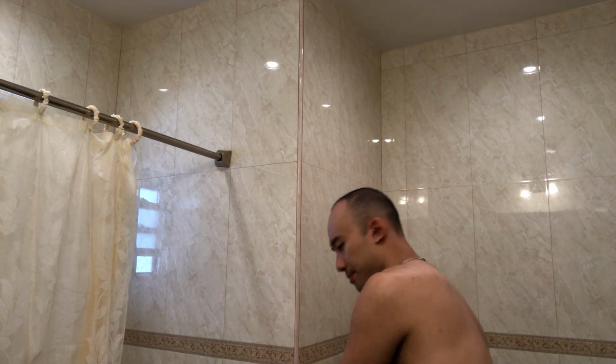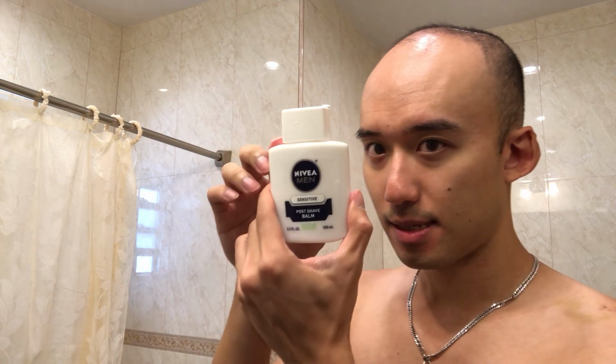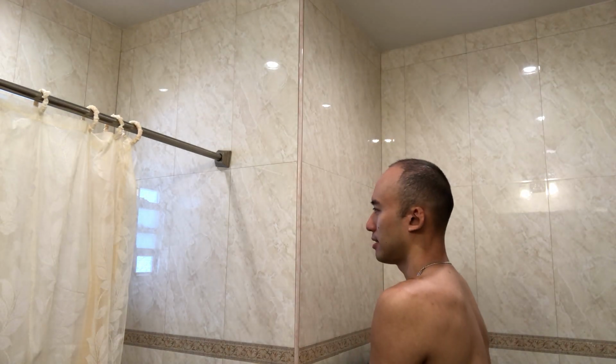Alright, finishing up. It's gonna be Nivea, trusty old Nivea Men Sensitive Post-Shave Balm. I am like halfway through this thing, which is good because I have another bottle ready. Not much. That's the shave.